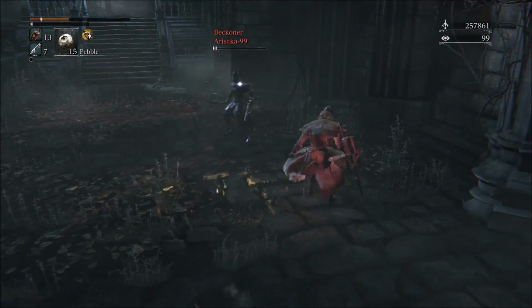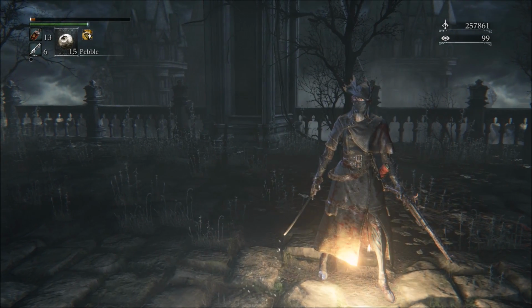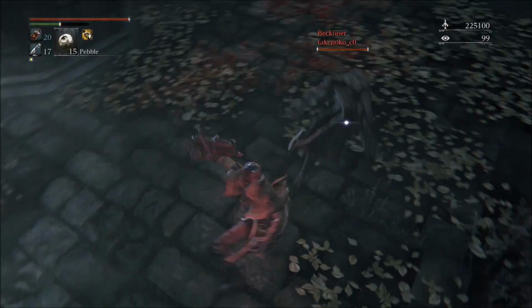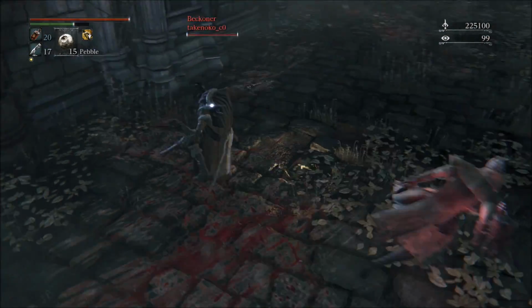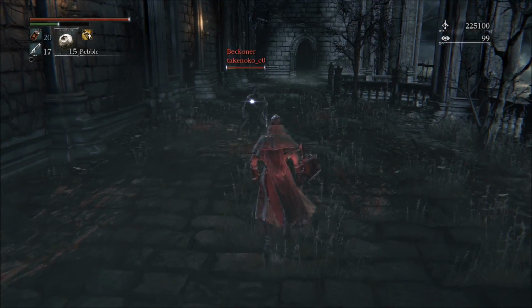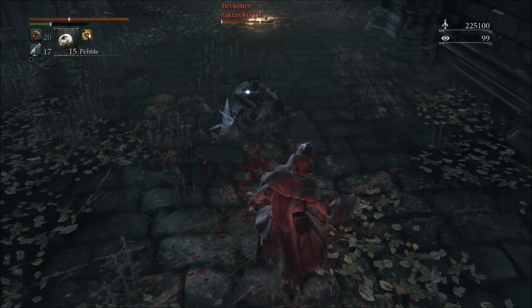But other pros, the first form, its R1 attacks, they're fast sweeping attacks, and they're decently spammable. And its secondary form, the R1 attacks turn into thrusting attacks. They've got slightly more reach than the first form, so that's good. But I think they might be slightly slower. Honestly, the speed difference between those two forms, it's barely noticeable, and it doesn't really even matter in most cases.